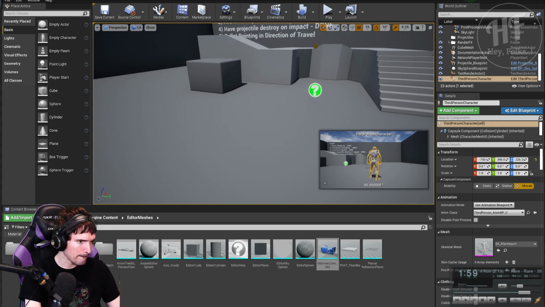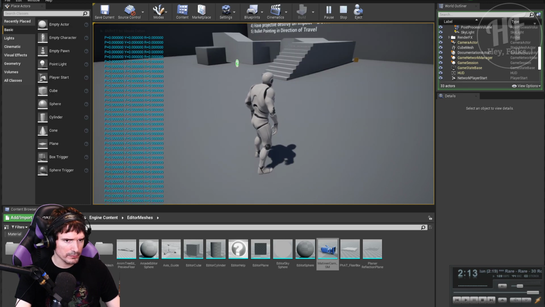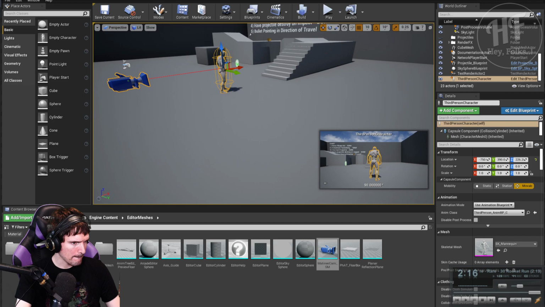Well, let's print string, as spammy as that is. Okay, so the rotation remains 0. That explains a lot. Ah, because we're not using physics to move it. Right, that makes sense. So we can't actually use that.